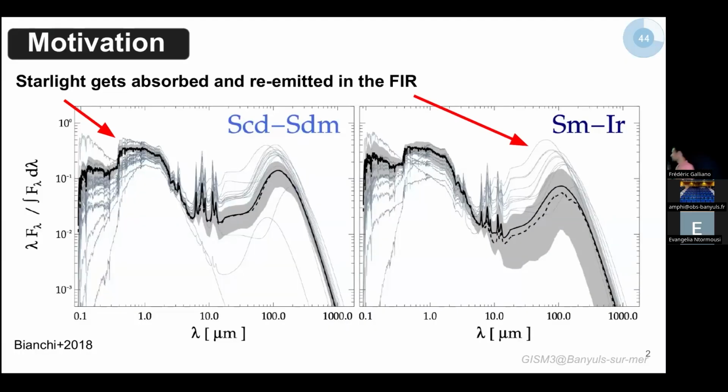So why should you care about dust? Well, this is a slide that I almost stole from Javier. You might remember that he had this slide saying that half of the bolometric luminosity of the universe is in the dust. Here is an example from a paper, with luminosity in arbitrary units plotted against wavelength. You see that the starlight gets reprocessed, absorbed by the dust, and then re-emitted in the far infrared.